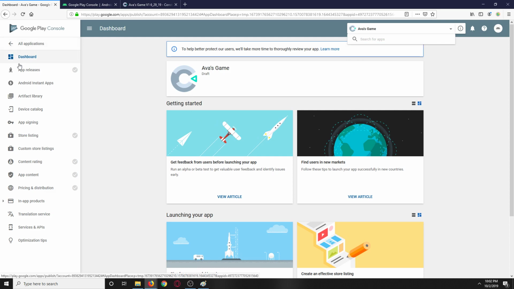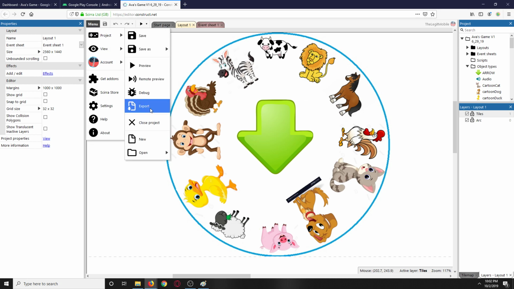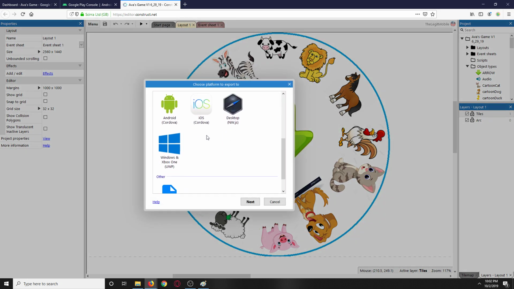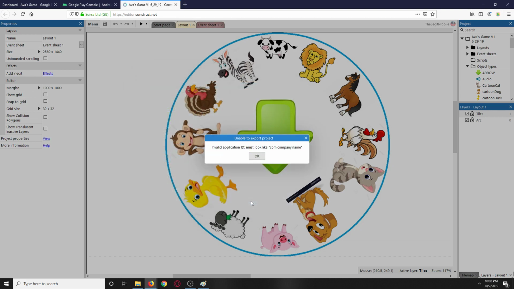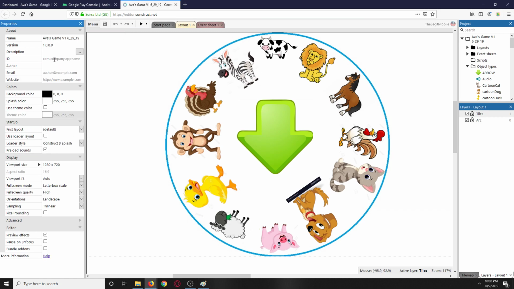Okay, it says no APK loaded yet. So let's work on signing our APK here. So let's go ahead and we're going to go project, export. We want to do Android. Oh man, I didn't save it. That was in project properties.